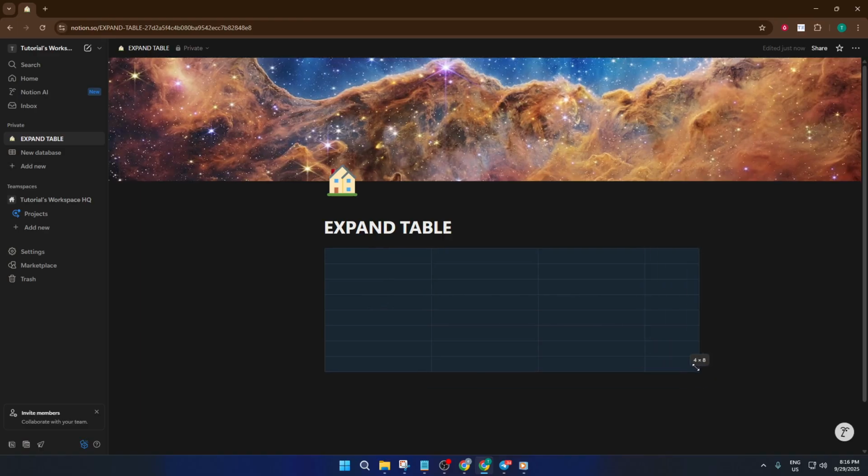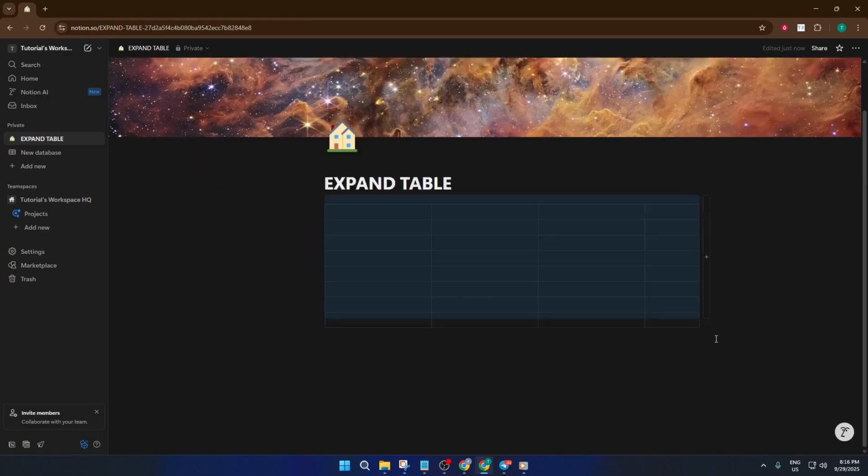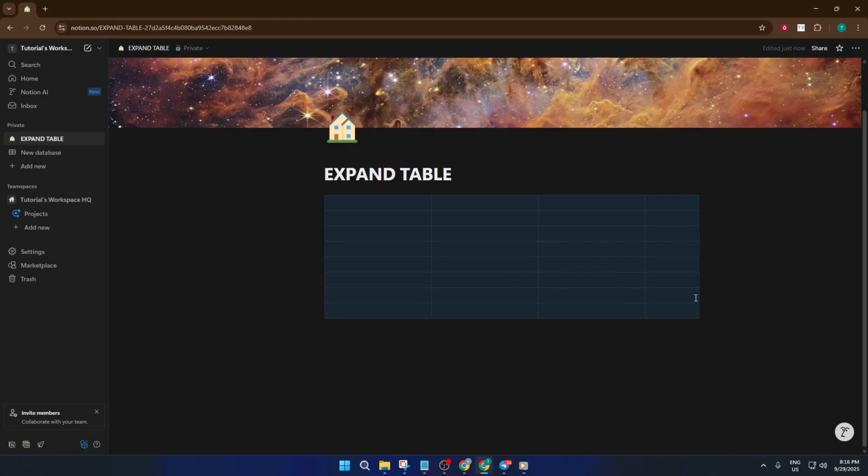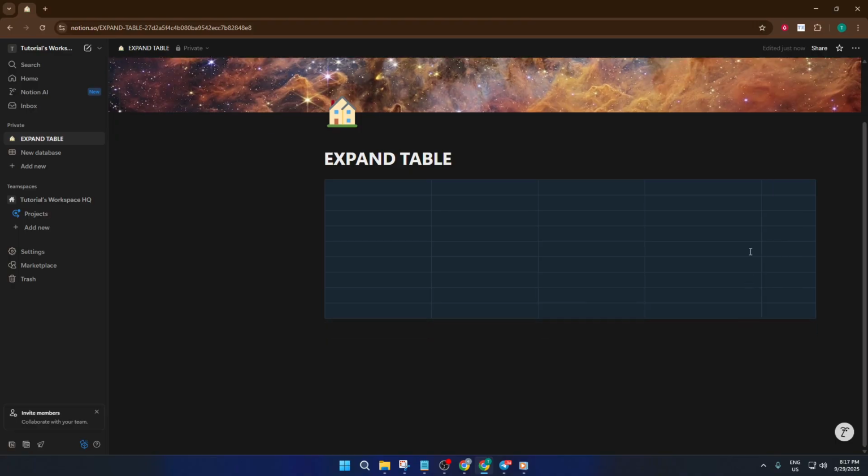This part might take a moment, especially if you're deciding how much room you need. So pause and check if the new size feels right for what you're working on. There's no rush. You can always come back and adjust later. I find that resizing tables in Notion feels a lot like pulling open a drawer to get extra room. Sometimes you start with a small space, but as your ideas grow, you want everything to fit comfortably. By clicking and dragging these edges, you're customizing your workspace so it matches your workflow, not the other way around.